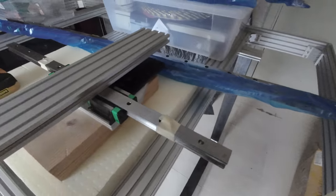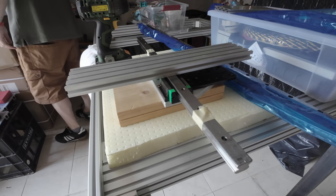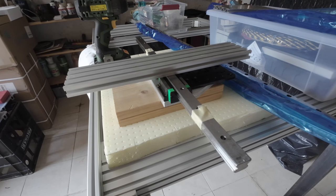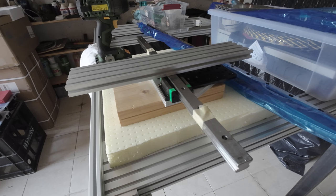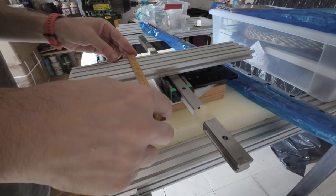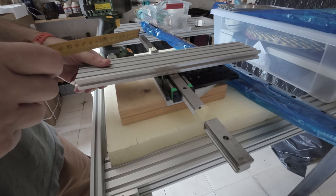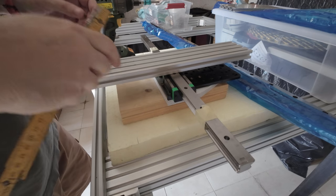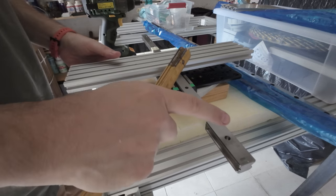Give me a second. Let me put you down here so that you can check out what I'm going to do. So this is actually 80 millimeters by 2 millimeters. Okay, so I'm going to use this kind of aluminum extrusion to do the x-axis. So I had the problem of how to interface, or how to screw in between the y-axis and the x-axis.